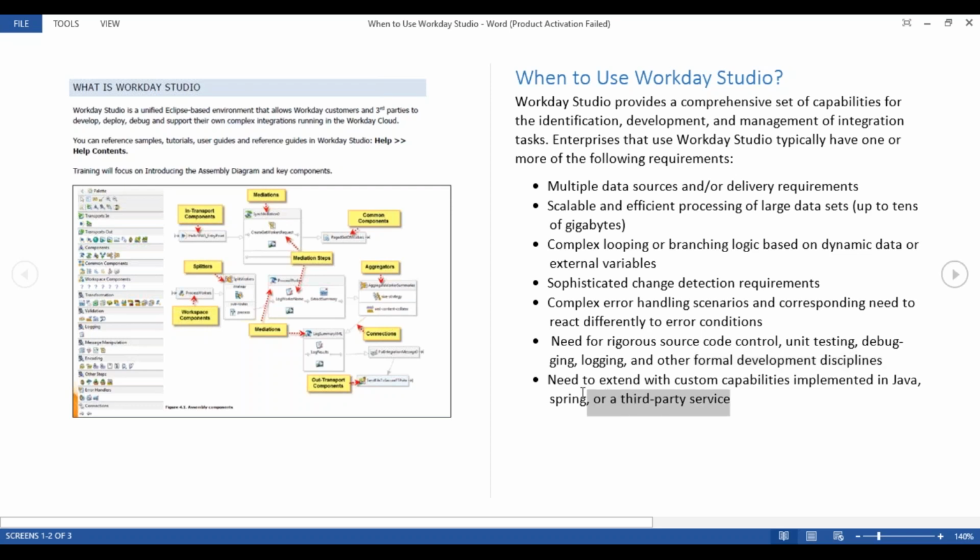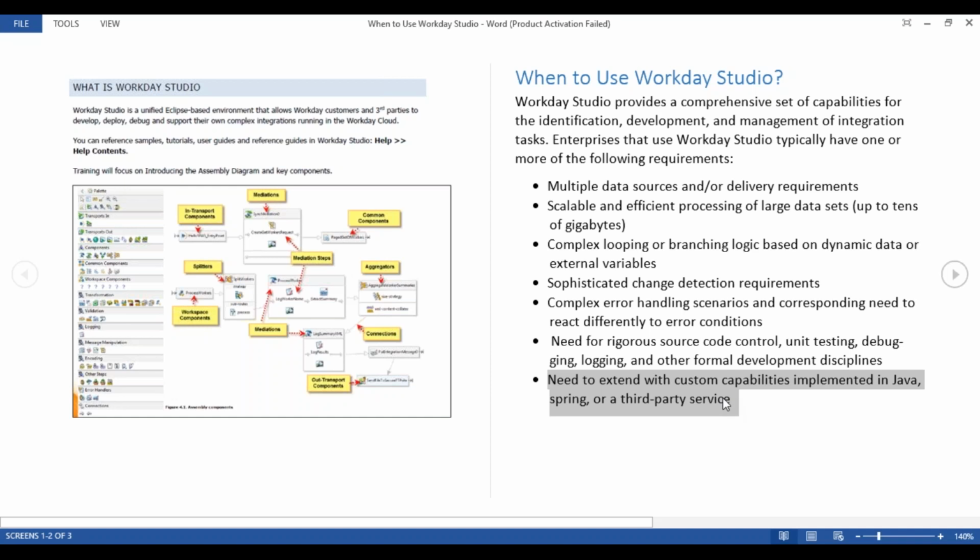And finally, need to extend with custom capabilities implemented in Java, Spring, or third-party services. You can enhance or create custom components. Workday delivered a few components and they have defined behavior.